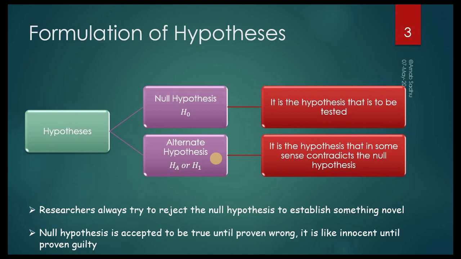Something which is going along with the flow is called null hypothesis. Something that is already established or already the norm of the society or science is known as null hypothesis. So null hypothesis is accepted to be true. It is true until it's proven wrong. So if you are trying to reject the null hypothesis, then you have to test your statistics to prove the null hypothesis wrong. So it is like innocent until proven guilty. So you have to prove the null hypothesis wrong by giving some statistics.